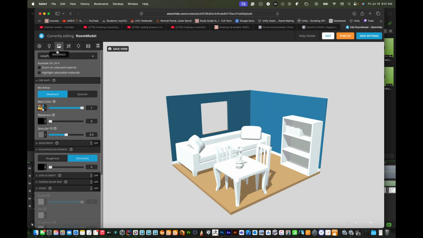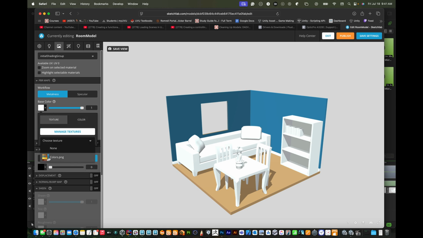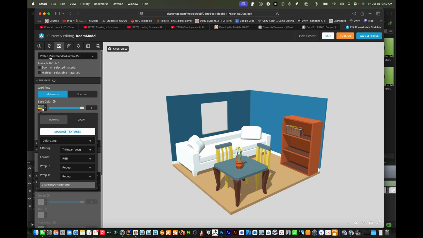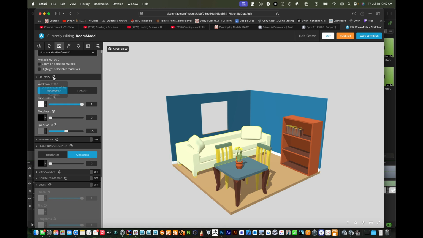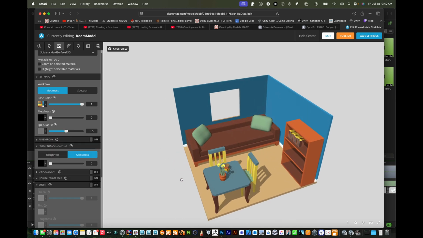So we're going to take a look at the different materials we have. And it looks like it's given me more than one material. So I'm going to go to texture on each one of these. Yep, there it goes. So for each model, we're going to do a different texture, which is the same texture, right? We just have multiple materials loaded in here. You may have one material, you may have several materials. So that's okay. All right, so that fixes it.